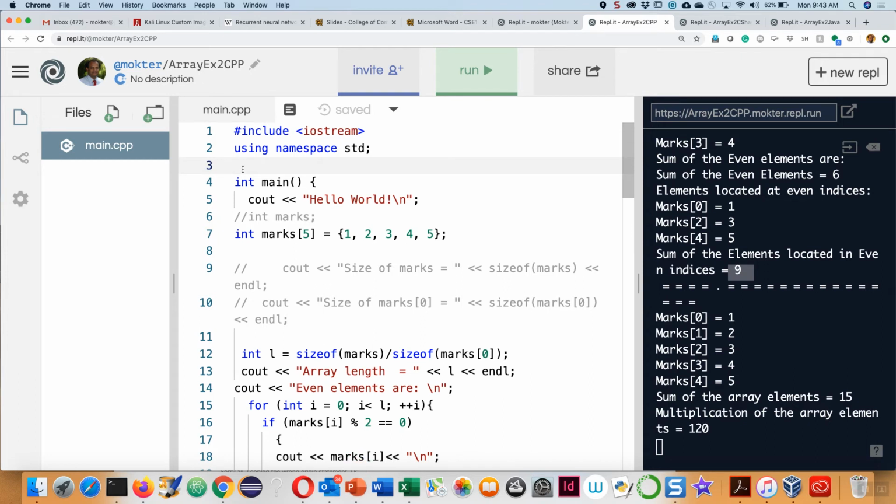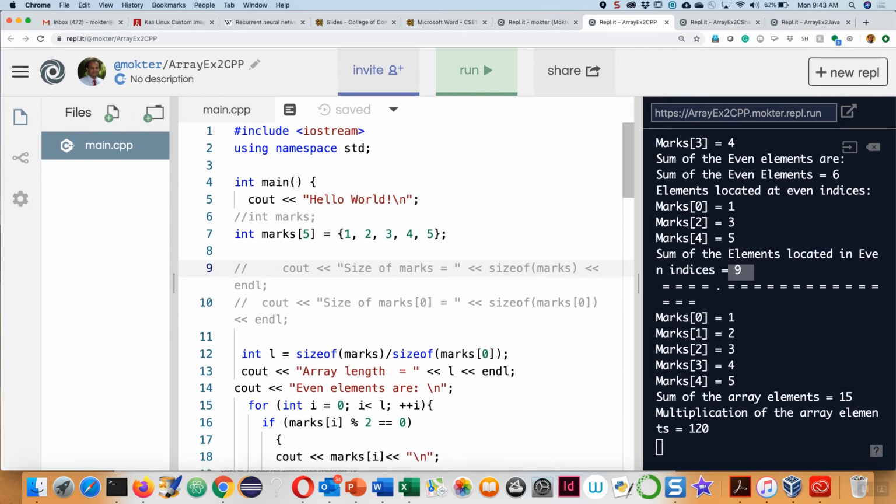Try yourself to write a program in whatever language you know, to find the range of an array's elements. Declare this array. It's simple. Find the range. How can you find the range?